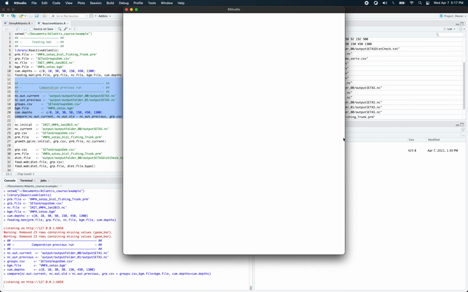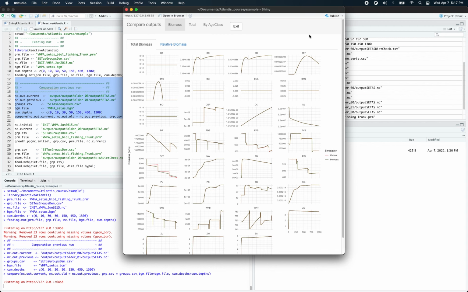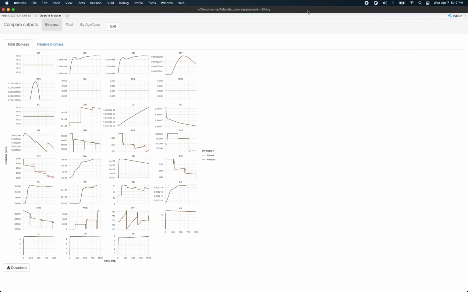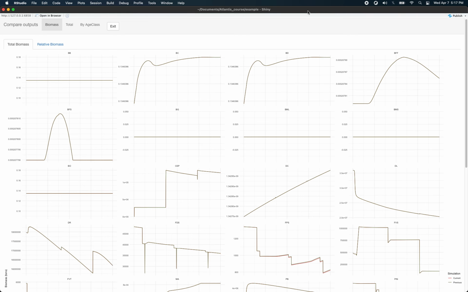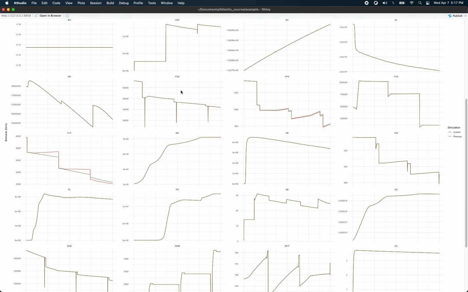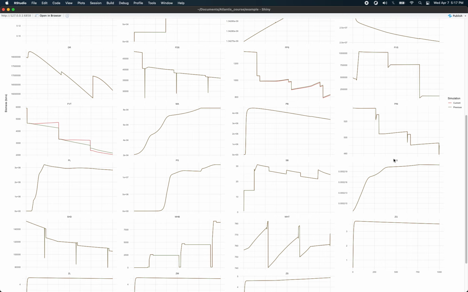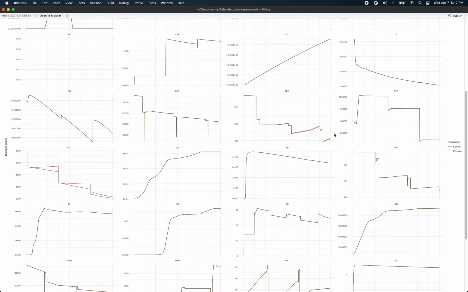It shouldn't take very long. There it is. So in the first part, it's showing you what happened with the biomass of each species. Some of them are declining. So FPS, for example, is a little bit different there. I changed the clearance of FBP, so I decreased this one 10 times.